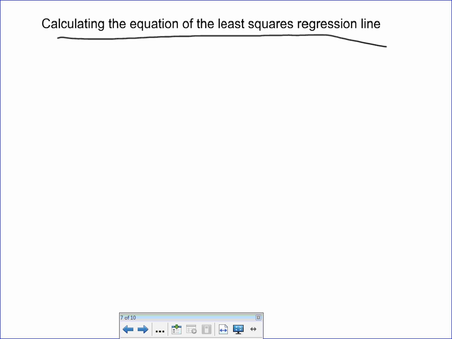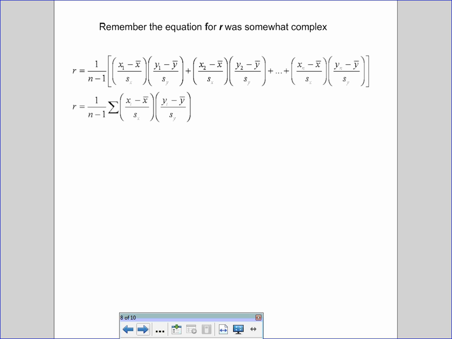For now, we're going to talk about how do you actually calculate this line. So we got our points. How do we get it? Most of the time, you're going to do this using the calculator, but occasionally they will ask you to do it by hand. The key is r. Once we have r, calculating the LSRL is easy. In any problem where they ask you to calculate the regression by hand, they'll give you r. They're not going to ask you to calculate r.